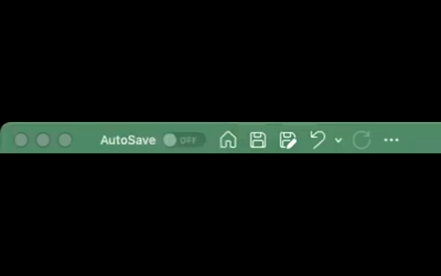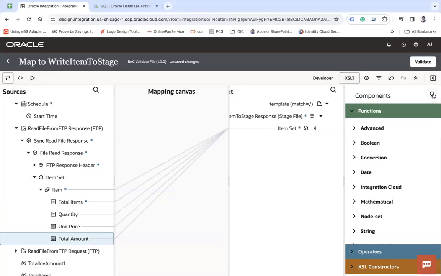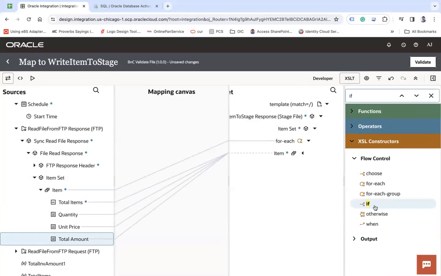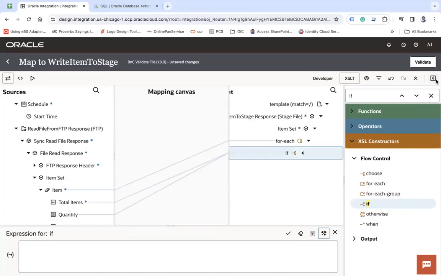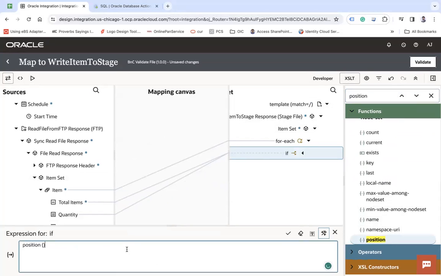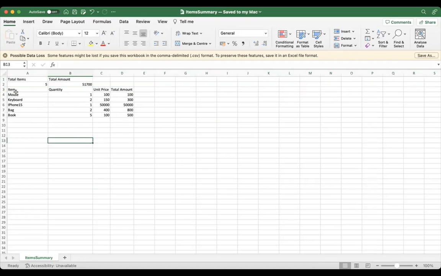So what I'm going to do is make an if condition here. Let's say XSLT. After for each, let's say if. And then I'm going to use the position. If position of my record is greater than 2, meaning, so this is already skipped because I'm not reading the headers on the first while reading the file, and then first 2, and then we'll record from here.